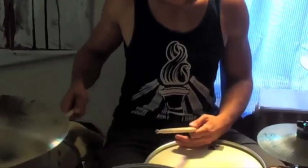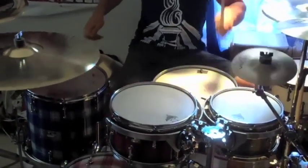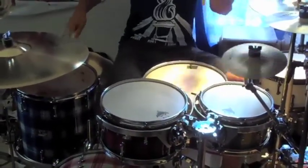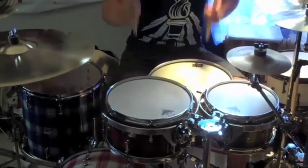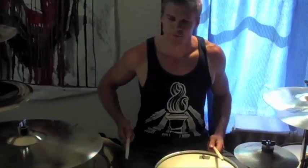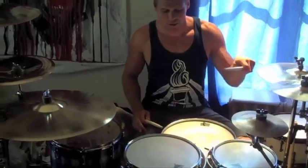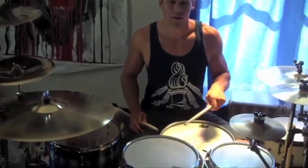I'll play it up-tempo, just as an example of what you can do. This is something that I sometimes do when I'm soloing, at one part of the solo. I'll play that for you real quick. To break that down, again, we're just doing doubles on the kick drum and the floor tom, and then I'm free with my left hand to solo over that with the other instruments.